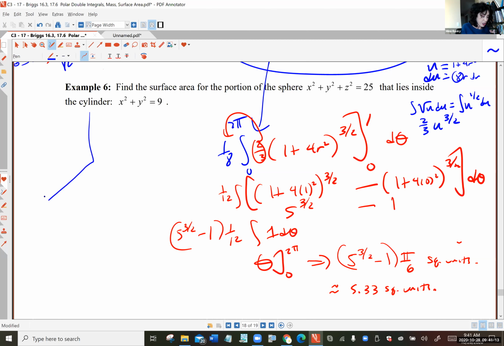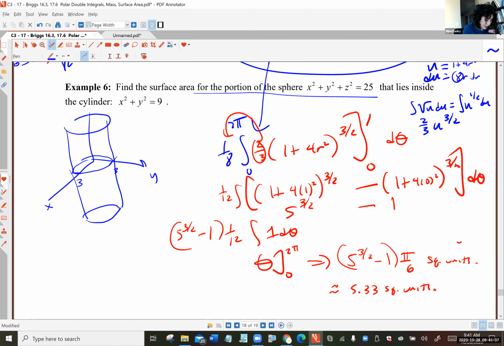So the picture is they have the portion of the sphere that lies inside a cylinder. So if you draw the cylinder first, so remember cylindrical surfaces, you draw the generating curve, which is x squared plus y squared equals 9, there in the xy plane. And then you whoosh it in the direction of the missing variable, that would be the z-axis. So you get this can. And that's not the surface we're trying to find the surface area of.